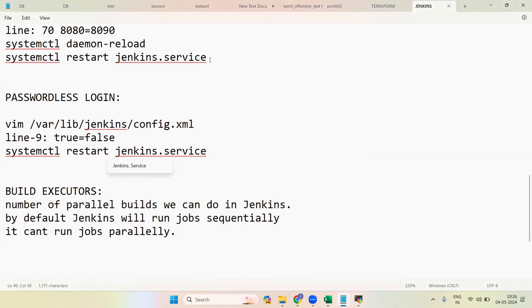When the server crashes, we need to stop and start it, and then the public IP will change. But in real time, we can't do it like that. In real time, the public IP address won't change. Why? Because in real time, we use an elastic IP. Guys, it is a normal server I'm using, so the public IP address will change. But in real time, we use an elastic IP. Elastic IP means the IP address will never change.